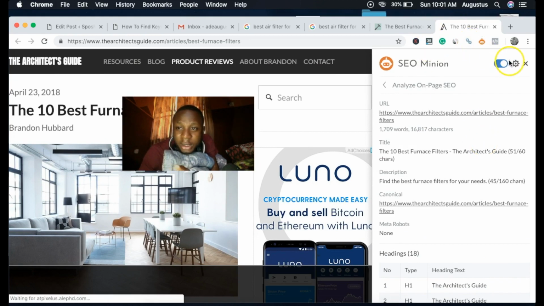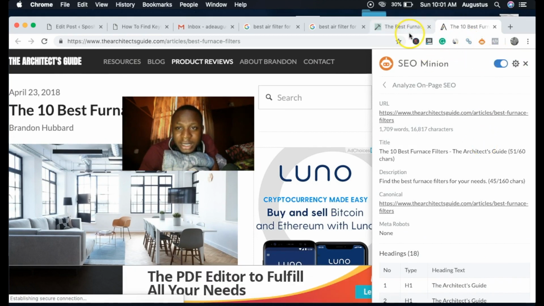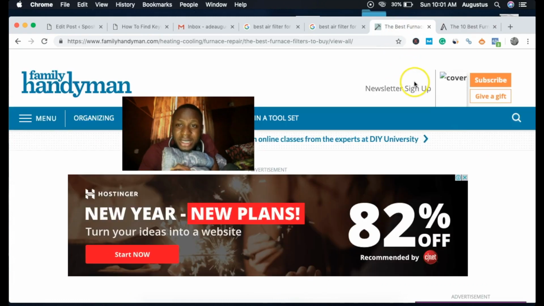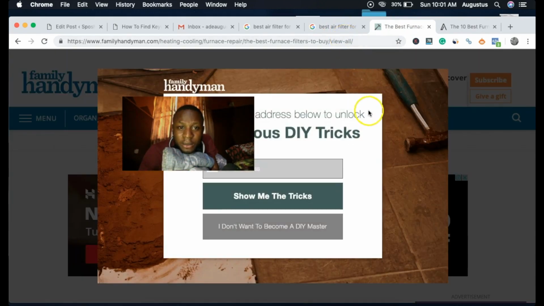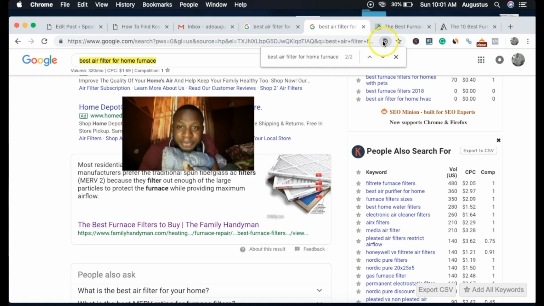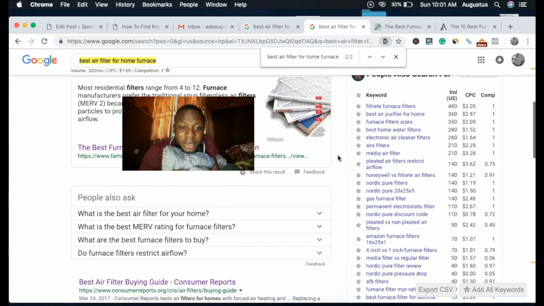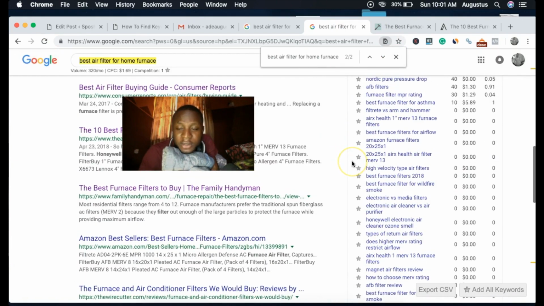So basically, that's how I conduct my keyword research manually, and that's just about it. It's not a complicated process, and it's not a hit or miss kind of thing. Basically you check the SERP and you see what the pages that are ranking are doing, and you try and do it better than them. That's just the idea behind it. And if it appears too competitive, you go for stuff that are not so competitive.